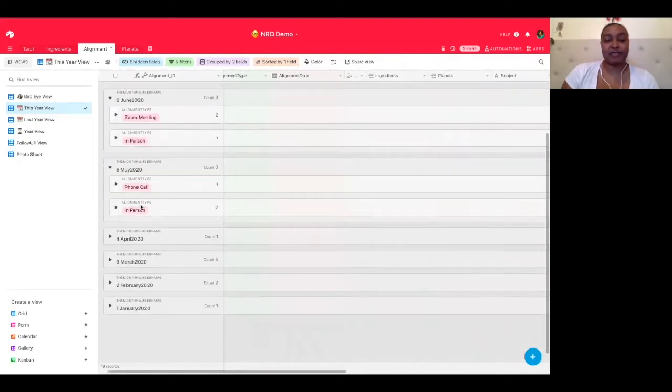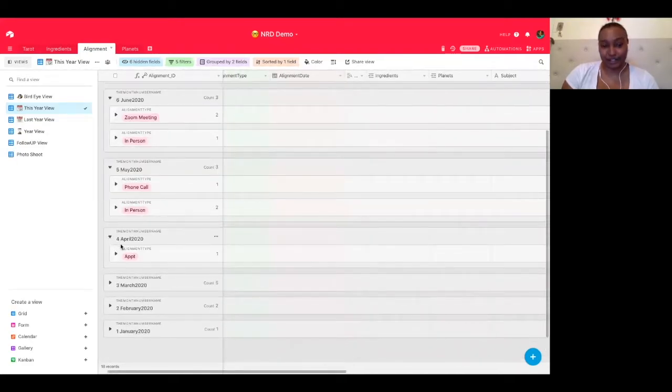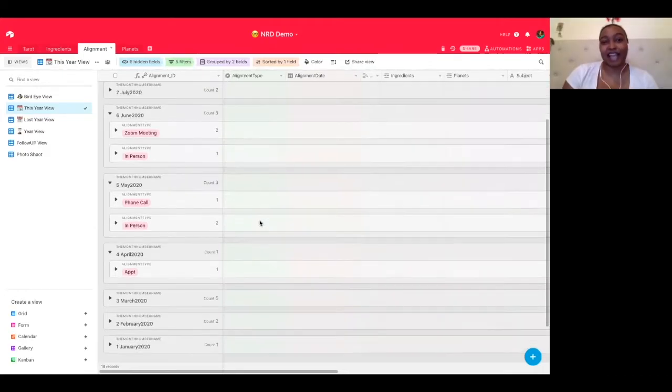Anytime an event comes into my calendar and it gets zapped over to the Airtable, it comes in under an appointment. It's the only way I could figure out to do it unless I start paying for that zap. That account's going to be a little expensive. So we just put in the appointment and we added it into one of the categories for alignment type. Anytime it comes in, I could have anywhere between 2 to 15 appointments that I have to then organize to decide if they're going to go.